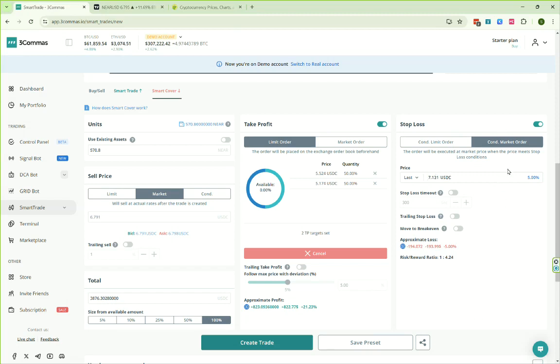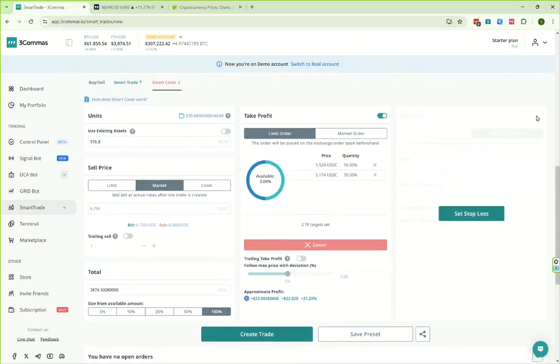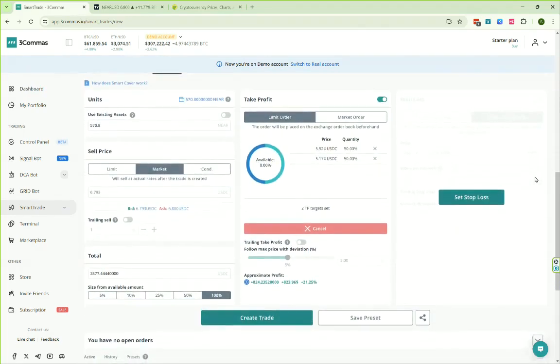Now what that means is if that is the case, and it goes up, and it hits that price, and it buys it back, then it would end up being a $194 loss, or 5% of it. Anyway, now a lot of times I won't do this because I'm looking at it for a day or two. So what we're doing is we're selling it, we're buying it back here, which could be a possible $800 that we made by selling it and buying it back lower. But it's all programmed in advance.